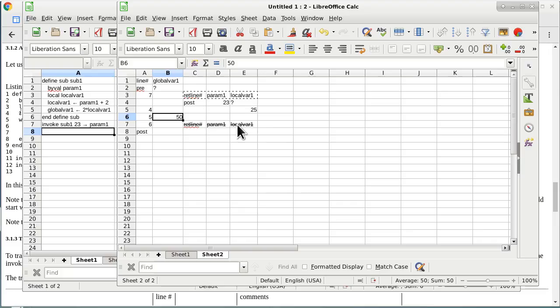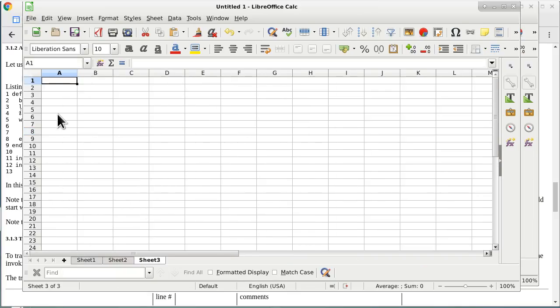The next thing I want to illustrate is the limitations of a by-val parameter. So let's go ahead and look at a new algorithm here. So we'll say define sub swap. This one is going to exchange the values of two parameters. So we'll say by-val first. We have by-val x, by-val y, and we have a local variable called t. This sequence is used very commonly to exchange the values of two things.